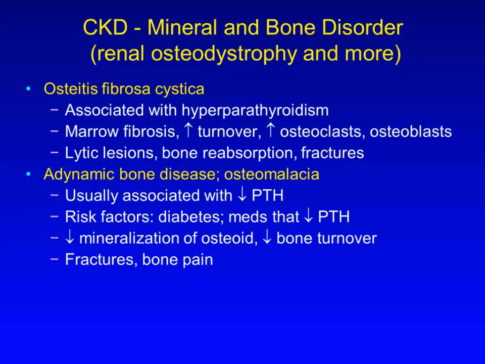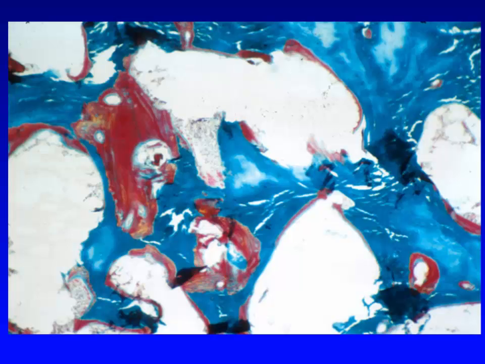Less commonly seen is low turnover bone disease, which includes adynamic bone disease, usually associated with decreased PTH levels, as well as osteomalacia, which is often associated with vitamin D deficiency. The reasons for development of adynamic bone disease are unclear, but risk factors include diabetes, and it has been shown that advanced glycosylation end products suppress osteoblast activity and PTH secretion. Another risk factor seems to be the use of phosphate binders and/or vitamin D analogs, contributing to PTH suppression and perhaps oversuppression. Here the bone has very little activity, and on histology you'll see lots of unmineralized osteoid, not much evidence of osteoblasts or osteoclasts, and also very little activity in the marrow space.